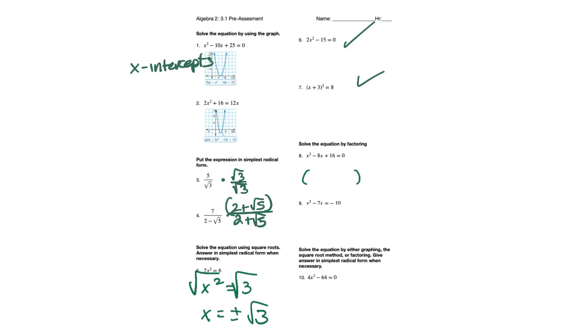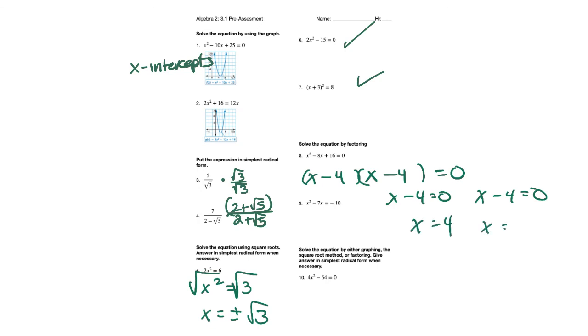8, you factor these things when it says factor, and use your r's and s's to figure out how it factors. Don't forget to set each factor equal to 0 to solve it. So there they all are. Okay, in a nutshell, and then the last one we did with square root method. Piece of cake. Okay, you only got to memorize really 1, 2, 4 different things. That's not too bad.